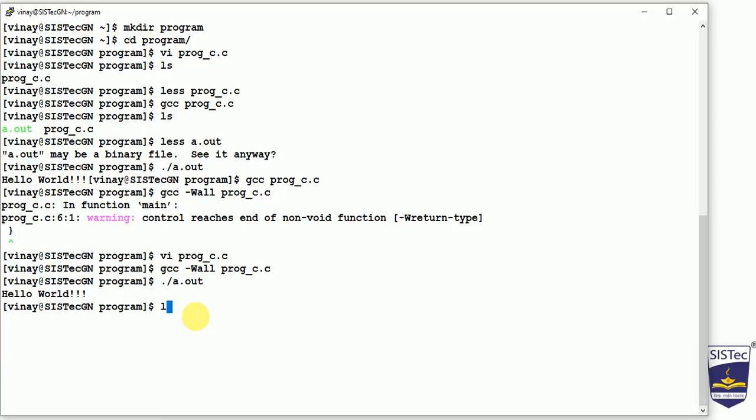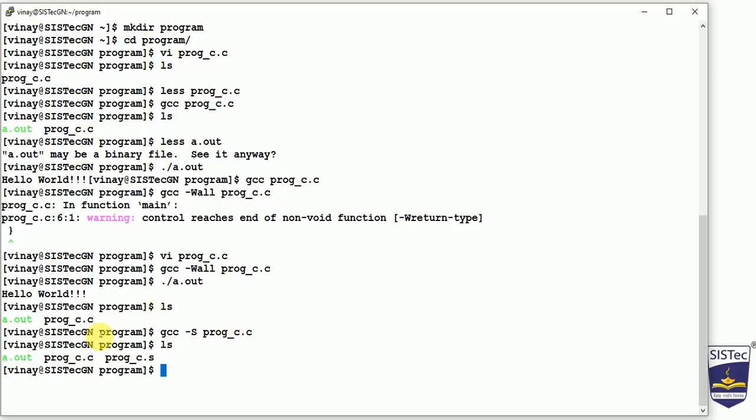If I want to create assembly language code using the high level language code, this program is written in a high level language, and if I want to create the low level language code, then what is the middle level language code? We can generate the middle level code by using this command, gcc -S prog.c. After this process, I will get the assembly language code of this code.